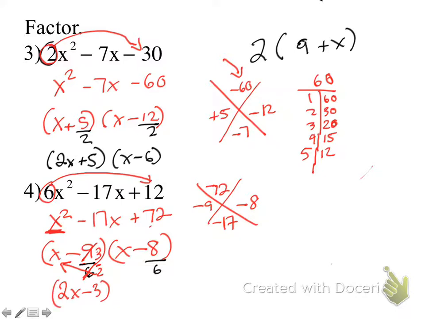Now I have to reduce this one. What number divides into both? 2. So in the top one I'll be left with a 4, and here I'll be left with a 3. And so what would that final part be? 3x minus 4. So do you understand what to do if you have a fraction like 8 over 6? Reduce it first. Because when I reduce it, I'm really dividing by 2, dividing by 2. I'm multiplying or dividing by 1, it's the same thing. Identity property, right? Doesn't change its value.